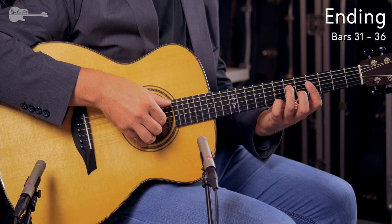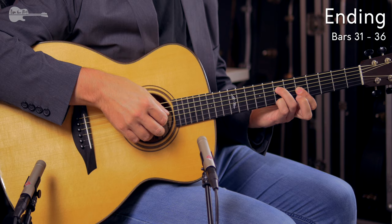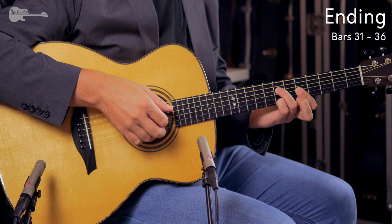Let me do that just one time, really slowly. So the picking pattern. Just make sure to keep it nice and even, nice and loose once you start speeding it up.